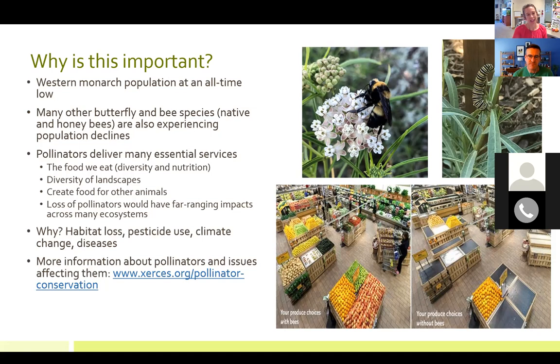And just to reiterate, these kinds of gardens can happen on any scale, from a small patio garden to a large backyard or other space. So really hope that we can help you all put some pollinator habitat in, no matter what amount of space that you have. So we're all here, we're all interested in creating pollinator habitat, but why is this so important?